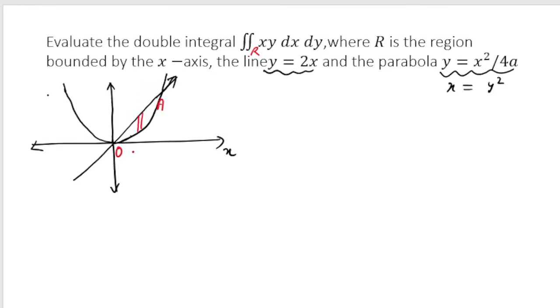And when I take a vertical strip, if you just draw any vertical line, and I ask you when did it enter the region, any vertical line that I am drawing like this or like this, did you notice one thing, that it is always entering the region at this point, this point, this point, and this point. So what is this point? This is the point on the parabola. And where it is coming out of the region, it is coming out at the line y is equal to 2x. Noticing this will help us decide the limit of x and y.